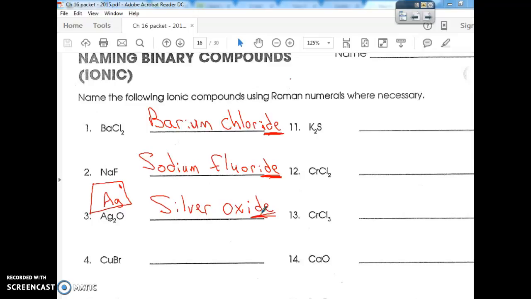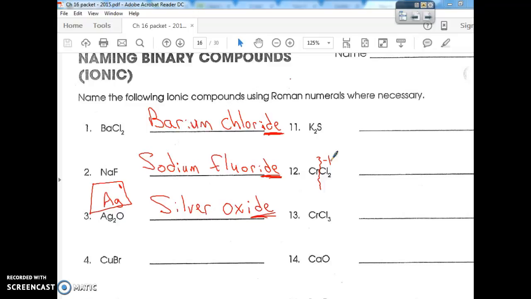You cannot just write chromium chloride. It does not give enough information. So what I like to do when I'm doing one of these, consider this element to be kind of split in half. You have the positive on the left, you have the negative on the right. Now you have to know one of those two to be able to figure out the other one. And we know what the oxidation number of chlorine is. It is a Cl with a -1 charge. Right? That's what we did with the oxidation numbers. It's just the oxidation number of chlorine.